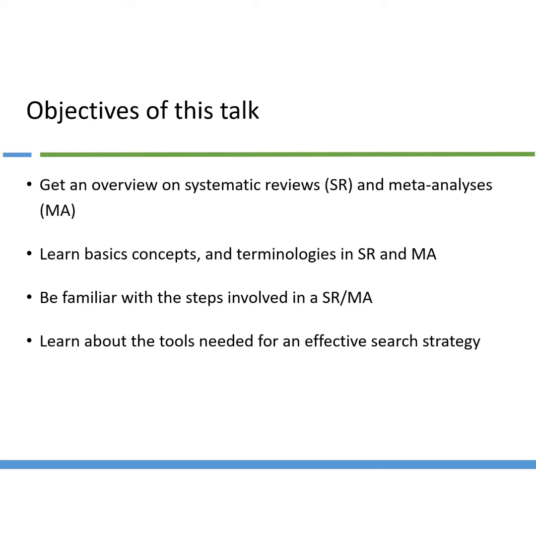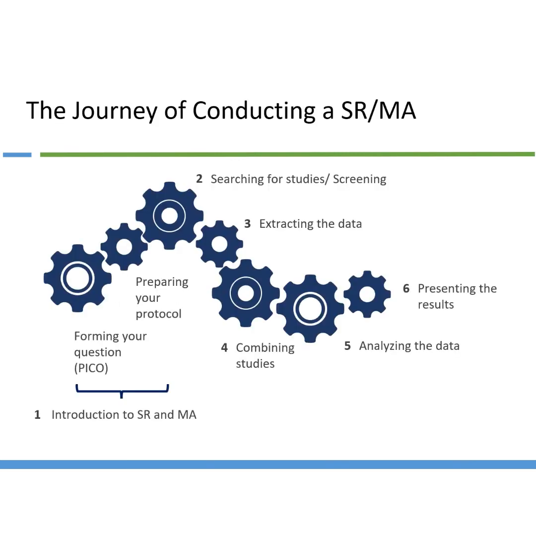The objective of the talk is to get an overview on systematic reviews and meta-analyses, learn the basic concepts and terminologies that we use in this kind of research, be familiar with the steps involved in conducting systematic reviews and meta-analyses, the general steps, of course, and learn about the tools needed for an effective search strategy.